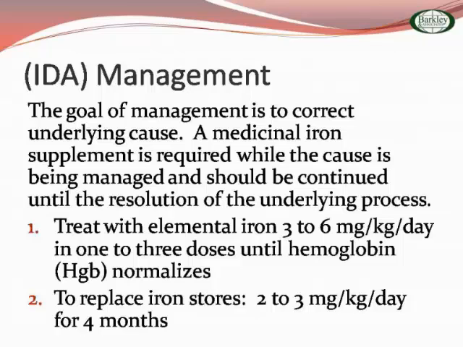How are you going to know when it normalizes? You've got to have them come in about every 6 to 8 weeks with lab work. You've got to do your iron studies. See where they are. Are they responding? That's what you're looking at, reticulocyte count, right? Remember we said that tells you the health of therapy, right? And so you're also going to need to replace the iron stores at 2 to 3 milligrams per kilogram per day for 4 months. So again, like I said, you're looking at a 6 to 8 month treatment plan.